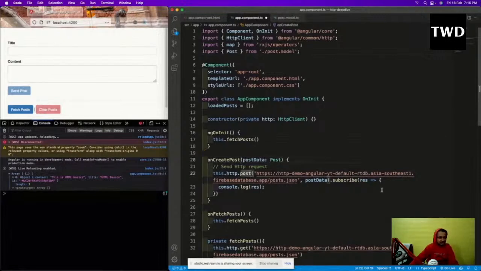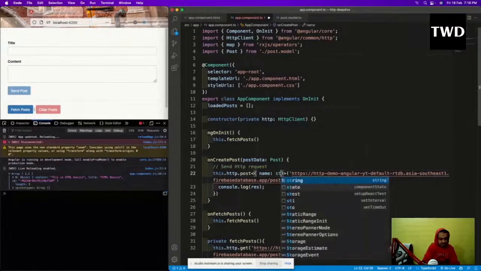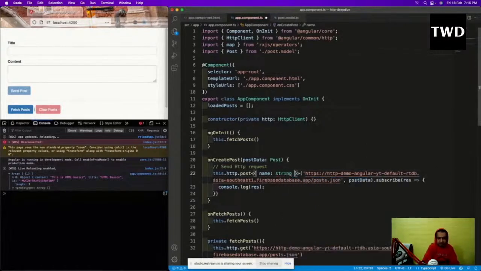Even here we should give a type. Inside this I will have name as string, which means I'm passing this name, which is a string.